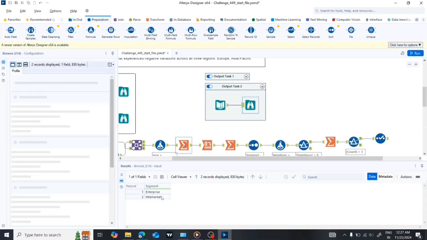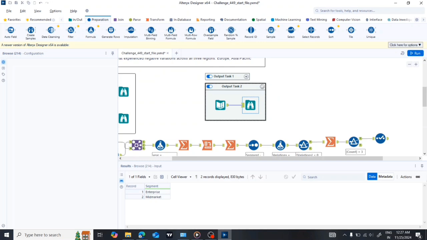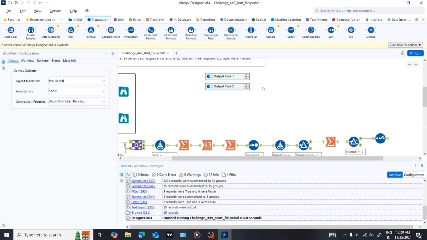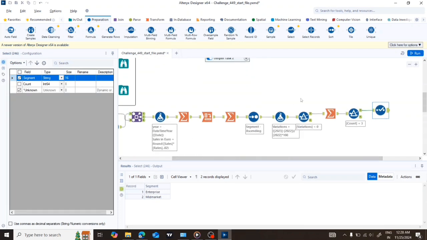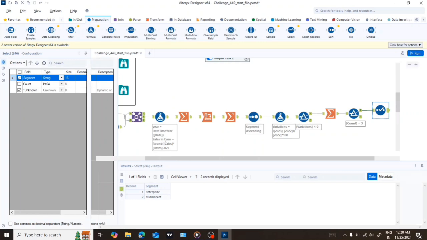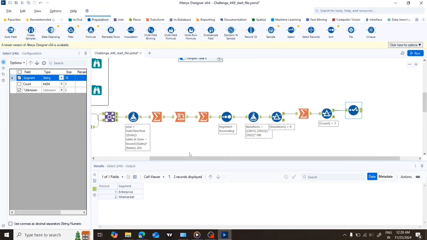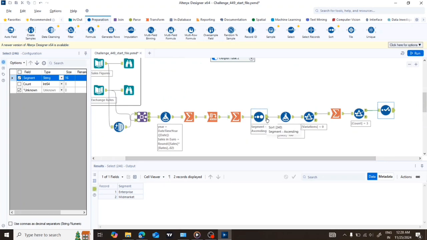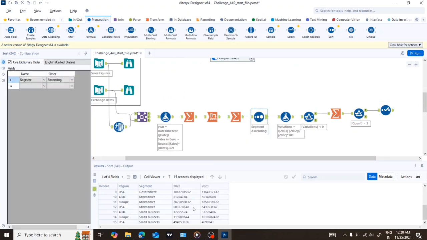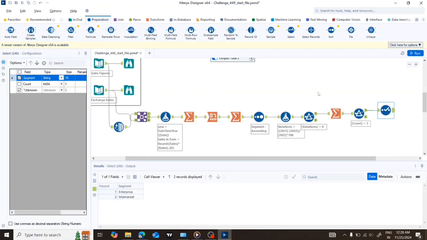So instead of doing it differently, I just completed the whole task 1 and 2 in a single workflow, in a single process. So if you see here, we have task 1, and if you go forward, we have here task 2.